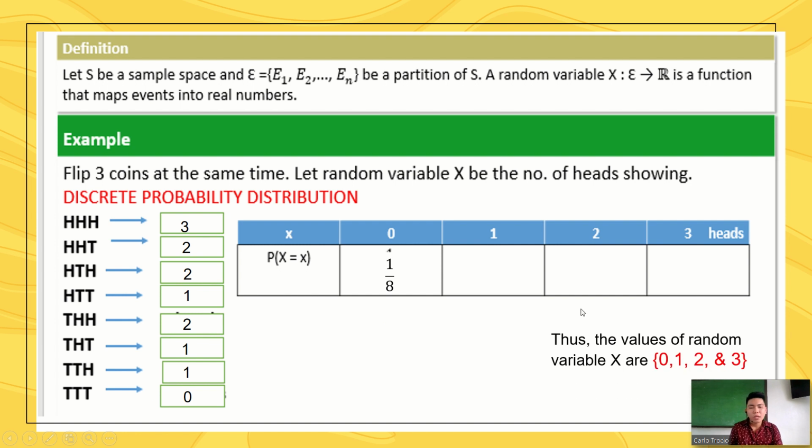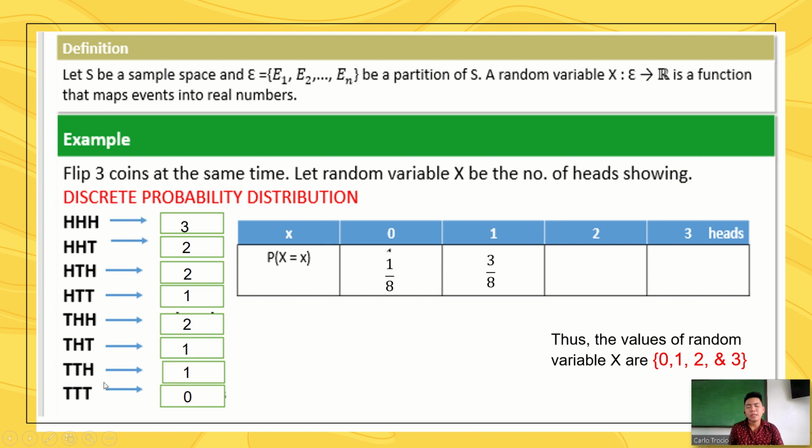By the way, we call these variables the random variable x. This is in a set form, 0, 1, 2, and 3. No need of repeating the numbers. You're just going to list all the random variables. You are going to indicate here the number of repetitions. Here, there is 1 over 8 because there are 8 combinations.